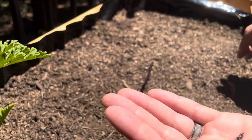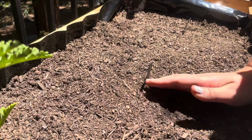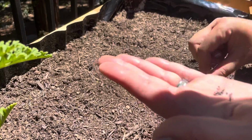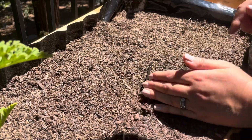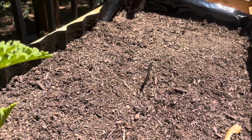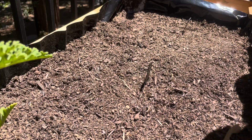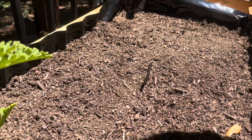Here they are. So I'm just gonna brush the dirt, sprinkle in the seeds, just brush dirt over. Last but not least, basil. Eighth inch down, keep moist.